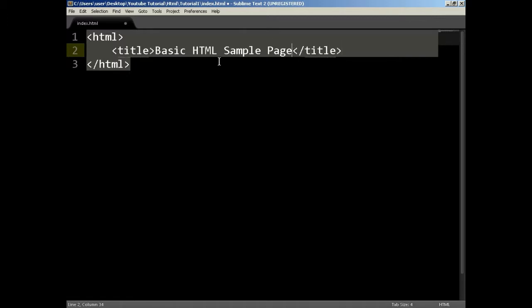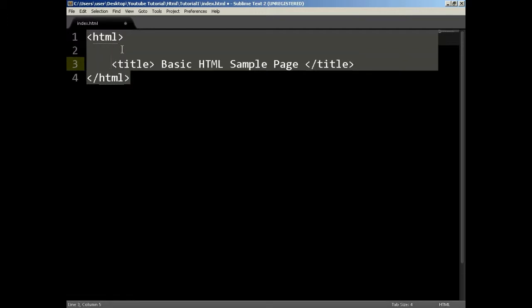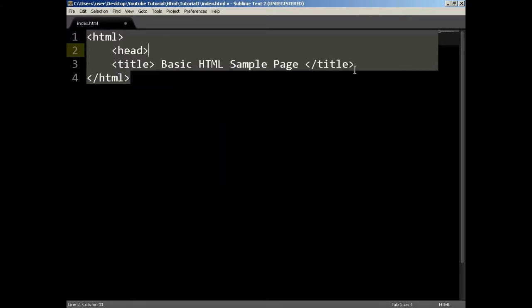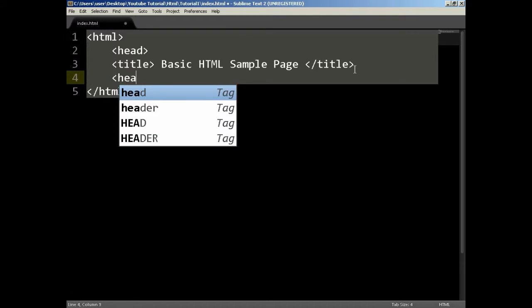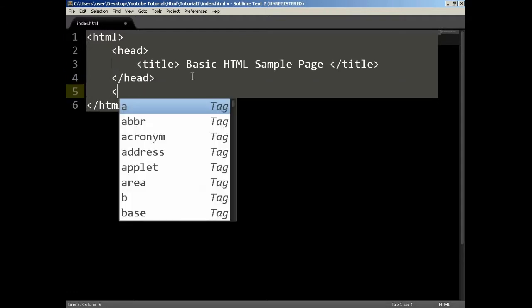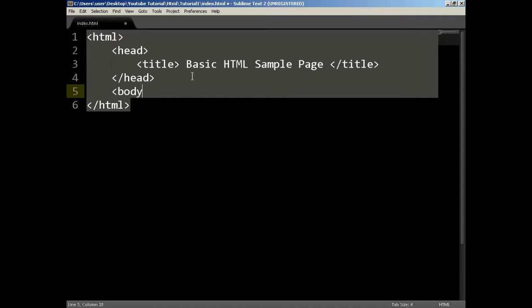If you want to be neater, you can put space. You're very free with HTML to lay it out as much as you want. I did forget one thing, sorry. On line 2, we're going to want to put a head. If you remember, we talked a bit about what head is. There are two main parts, a body and a head. Like us, we've got a body and a head.